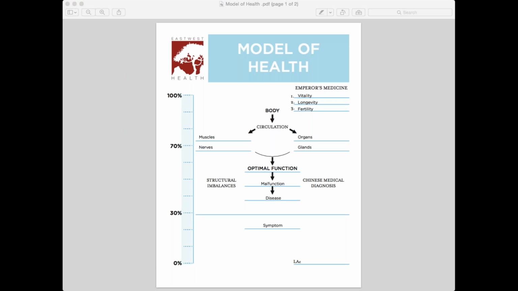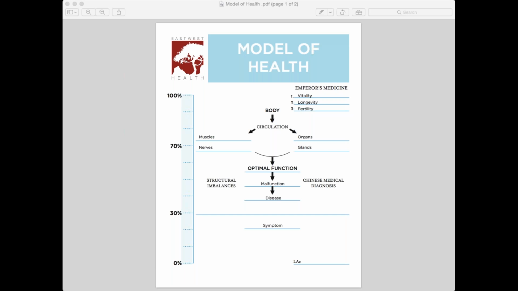We're going to dive into this and show you how you can have a good dialogue, how you can communicate better with patients about acupuncture and overall just the model of health, and how our body breaks down and how we can restore function. This is going to be a really insightful webinar, so you guys are in for a treat.